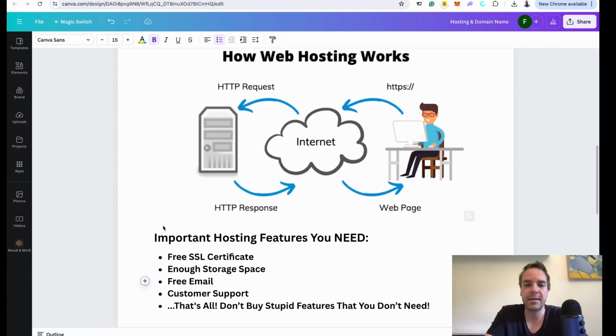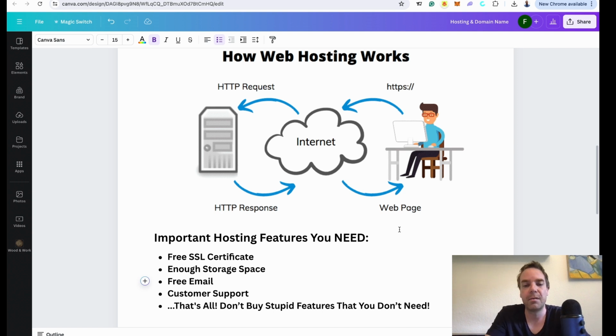So here is a list of the important features that you need for hosting. There are, of course, a ton of hosting providers. If you search on Google, for example, for hosting or website hosting, then you will see the whole list of what the specific company is offering, and all the tools you will get with it. But you don't need all the tools. So here I have a list of the most important things that you need.